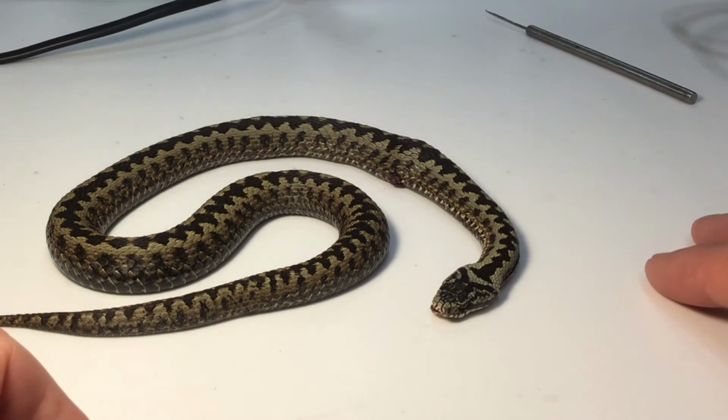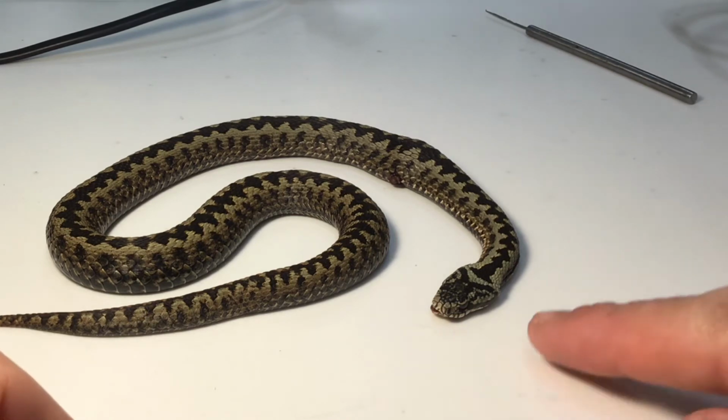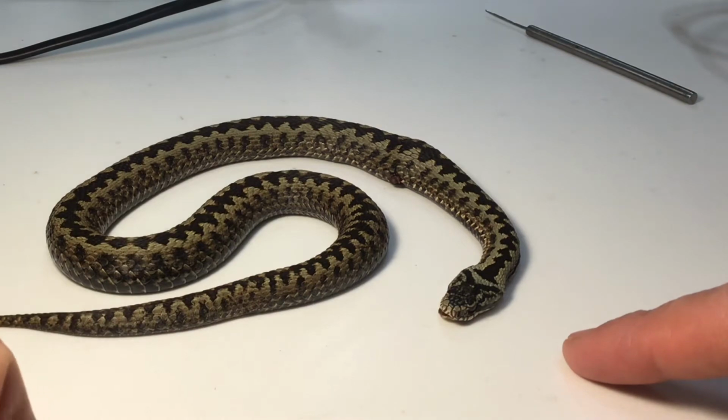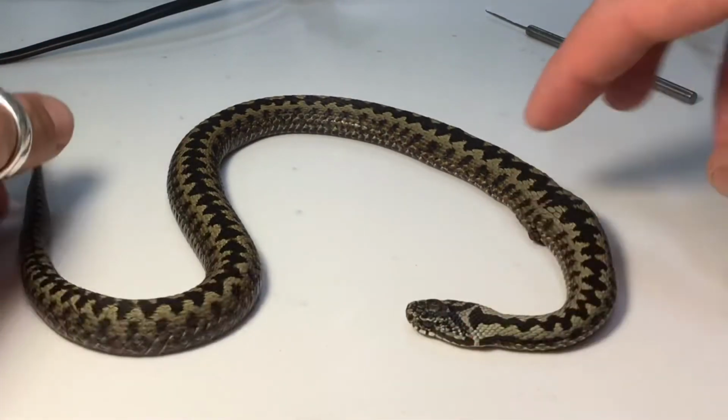I've measured this guy, and he's actually 50 centimetres long. The average length of adults of this species is about 60 centimetres, so they won't get a lot bigger. So people are surprised by how small it is. If I put my finger next to the head there, you can see how small. So they're actually not very long, but obviously they pack a punch.